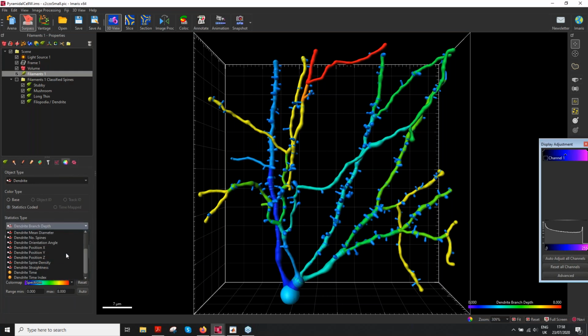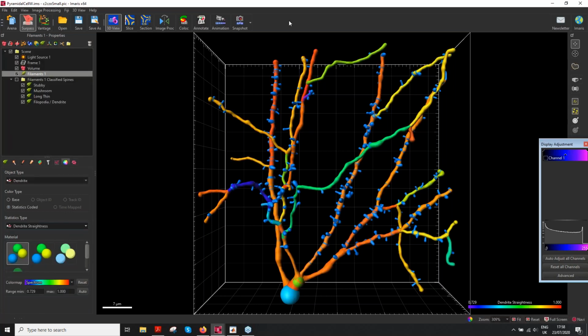When I go under dendrite straightness, I can see that the dendrites that are more straight appear in the more reddish colors, where the ones that are not will be more towards the blue spectrum. And then you can also export that out as a table and work with it in Excel if you need to. But of course, seeing it as an image is always super helpful.